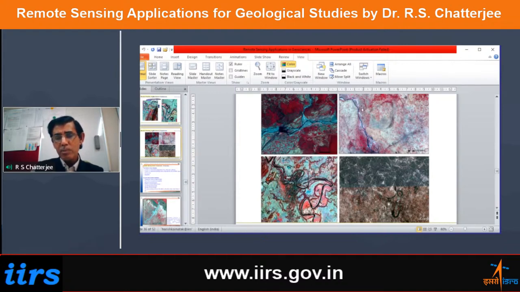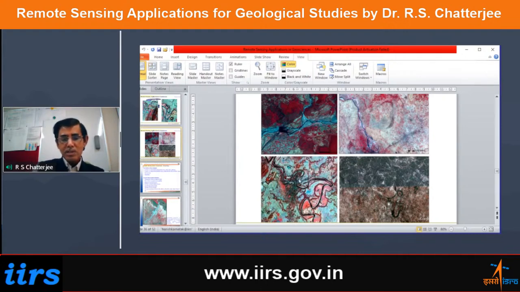This river is flowing here at this moment. Water is not flowing along this channel, so it got abandoned. But whenever the discharge is very, very high, it can again flow through this line. Okay, so that is the reason for this abandoned channel. So the flood potential is very, very high in and around the abandoned channel.